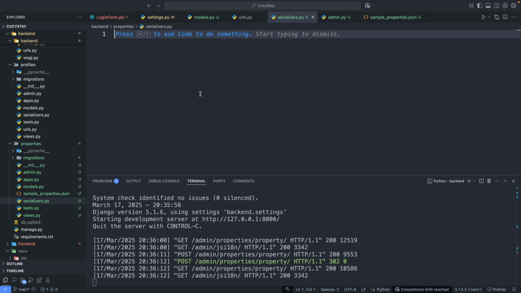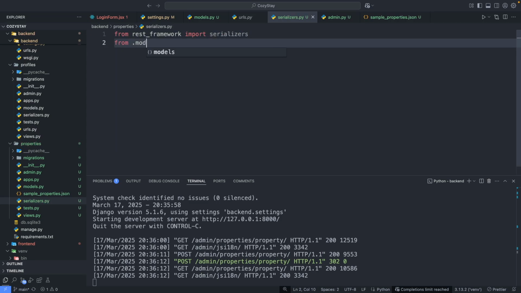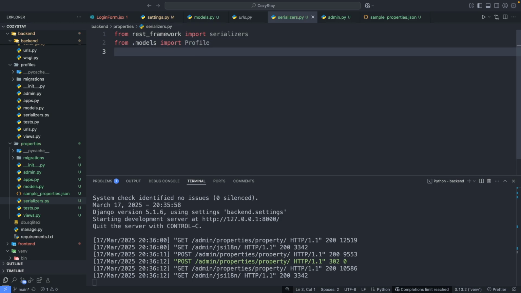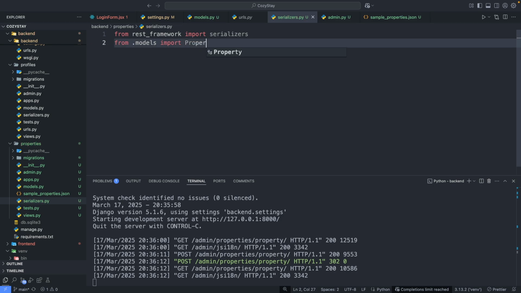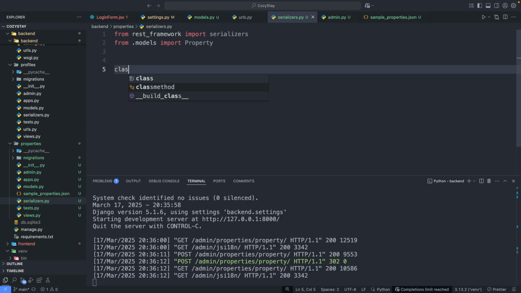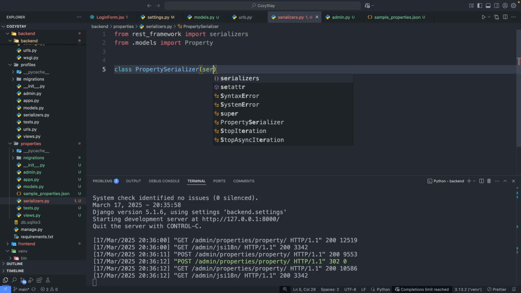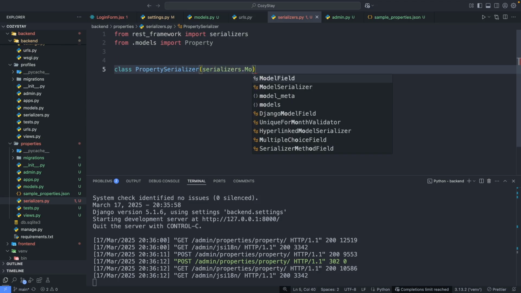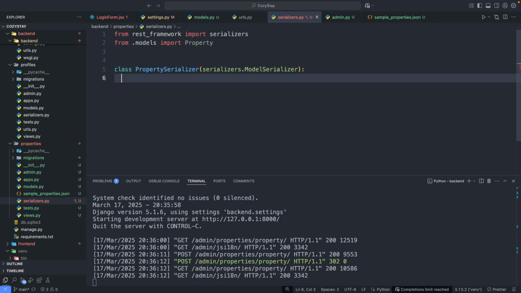This is a relatively easier way compared to the profiles. We just need to use the property model. No, it's not profile, it's property here. And we name the serializer PropertySerializer, and we use the serializers ModelSerializer from the REST framework.